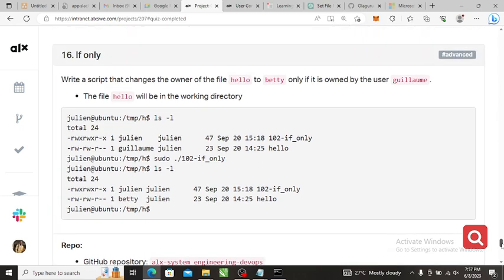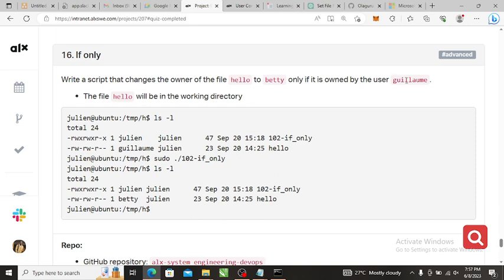So write a script that changes the ownership of the file. Okay, we change file hello to Betty only if it is allowed by the user this.